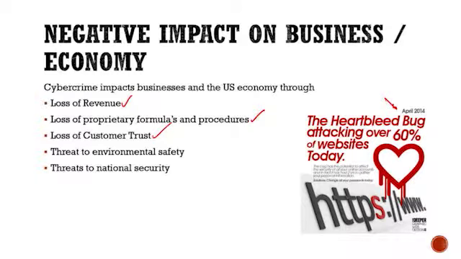And then a threat to environmental safety. I'll talk more about that later, but if you attack the correct places, one of the things we're worried about with cybersecurity today is not just the theft of data, but preventing our infrastructure from supporting us, right? So electrical grids, power grids, water supplies, all of those things. So that also brings in threats to national security, okay? So lots going on. I'll talk more about Heartbleed as we go on. I just wanted to give you an example there, okay?